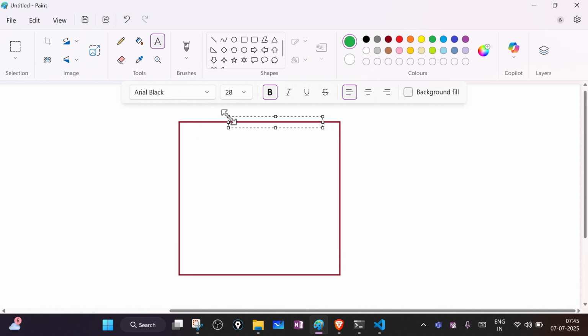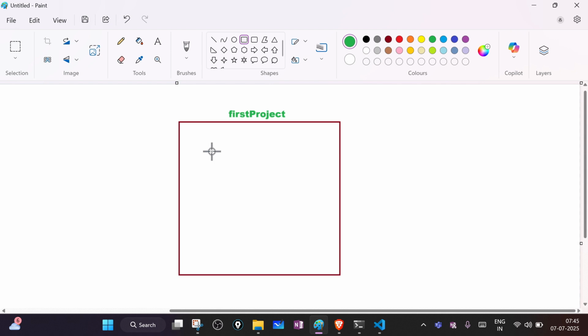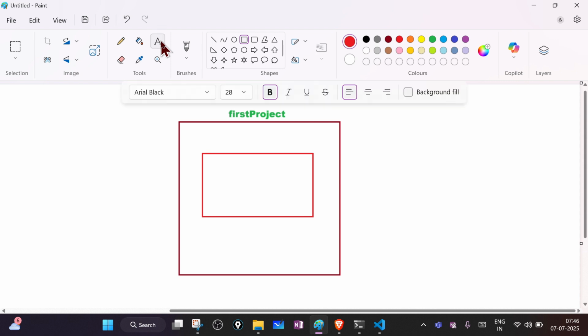We have created the first project. When you create the first project, it comes with one folder, and the folder name will be the project name itself, firstproject.